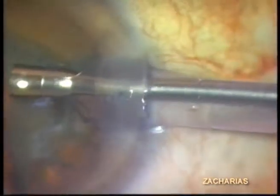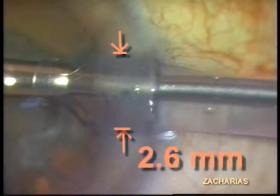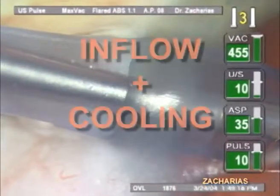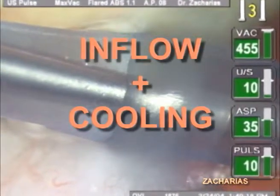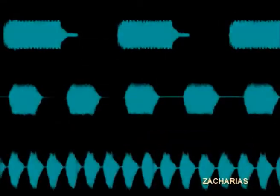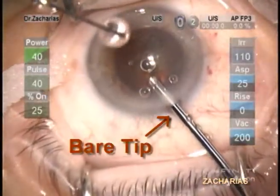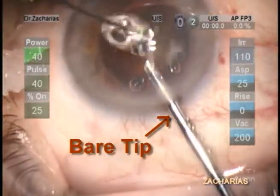Further reduction of incision size had been limited by the coaxial modality of irrigation aspiration, necessary to provide adequate inflow and proper ultrasonic tip cooling. Recent improvements in ultrasound power modulation allow the insertion of a bare phaco tip through a watertight incision without the threat of a corneal burn.